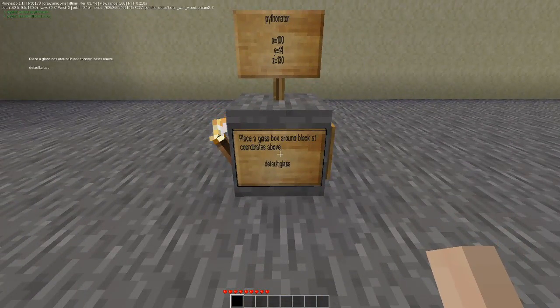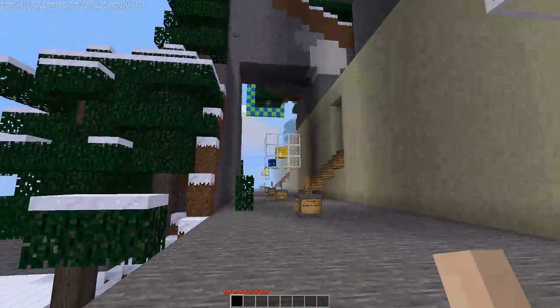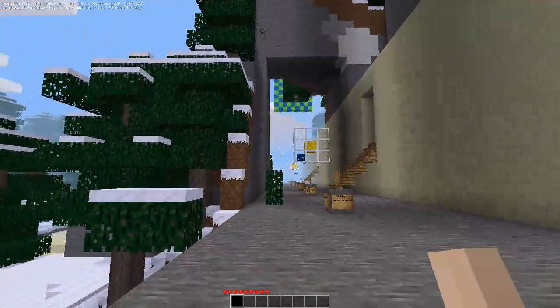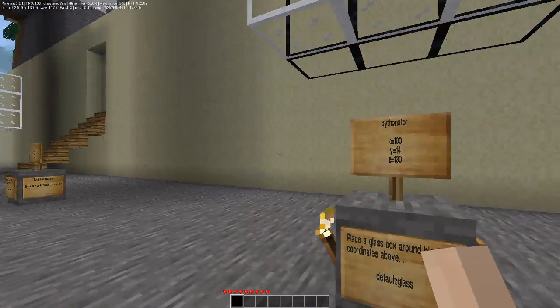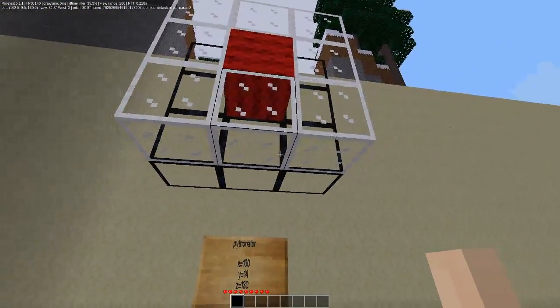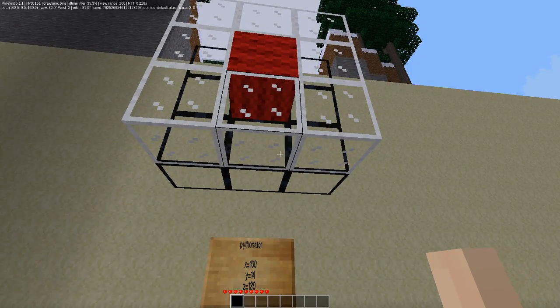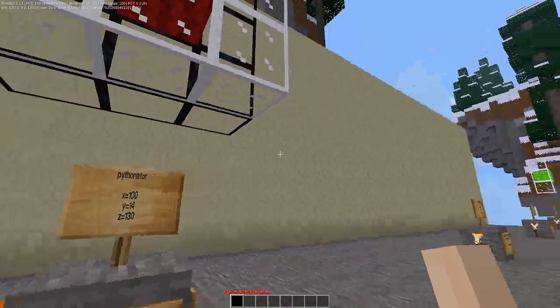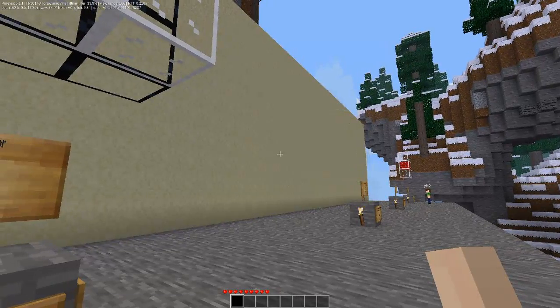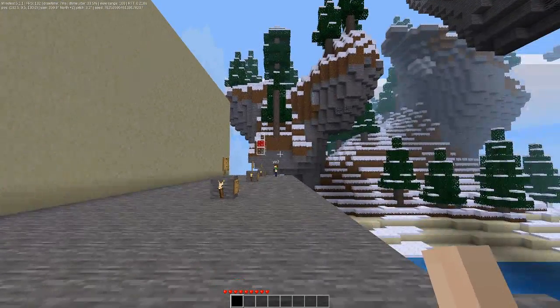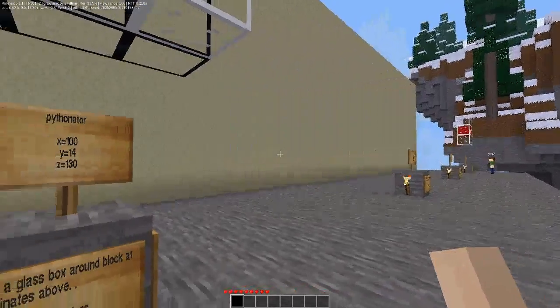Okay, still asking for a glass box. So if you look down the aisle, you see other people have created a full glass box. So it's 3 by 3 by 3, or 27 blocks of glass. So let's keep working on through this in Python. Oh, Yin's racing along. It's got a few glass blocks there.